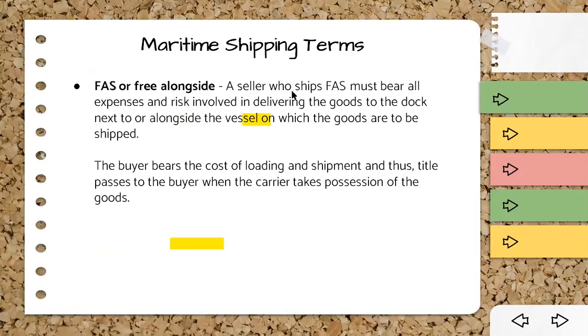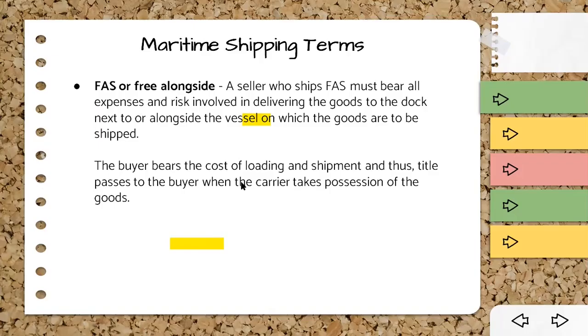So, here, a seller who ships FAS must bear all the expenses and risk involved in delivering the goods to the dock next to or alongside the vessel on which the goods are to be shipped. So, take note, seller yung mag-bear ng risk and expenses from the premises of the seller until doon sa dock, no, or doon sa pier.